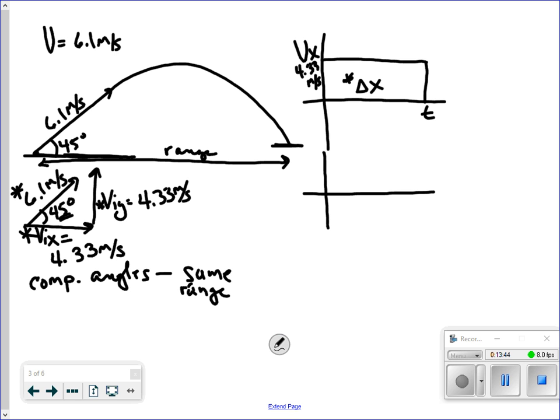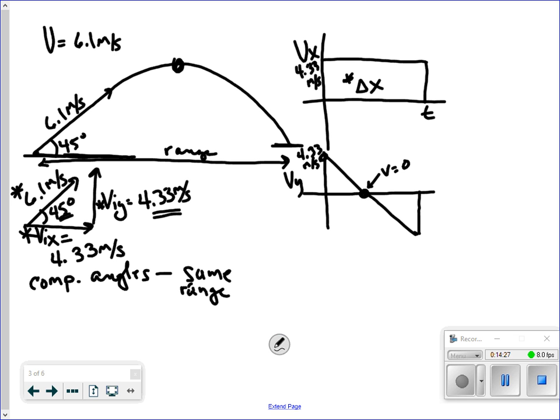All right, here we do not have an initial velocity of 0. We have an initial velocity of 4.33. So we actually have to start up in the first quadrant, and it goes like this. And this point right here is the max, which is really cool because I know right there that the velocity is 0 in the y direction. It changes every second, slows down on the way up, right? And then it stops and it waits. So 4.33 meters per second right here. Again, this is Vy. And then it comes right back down to the same spot. I call this the bow tie. It looks like a little bow tie. All right, so it looks like that.